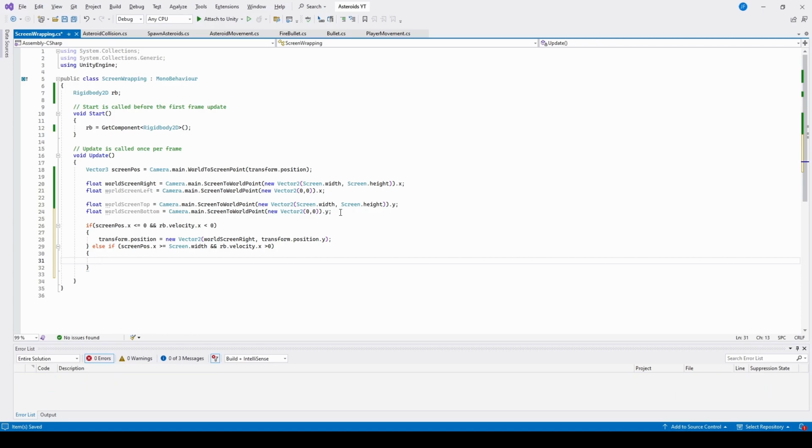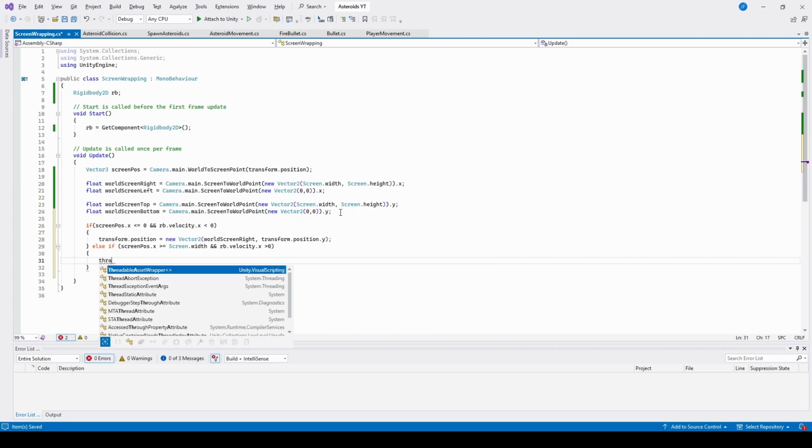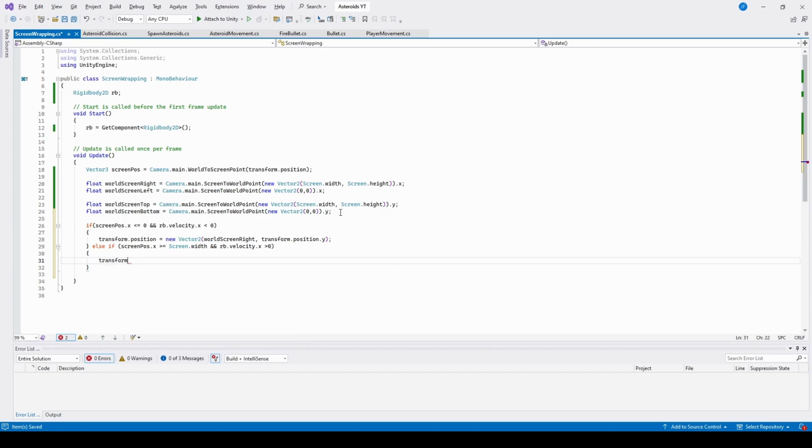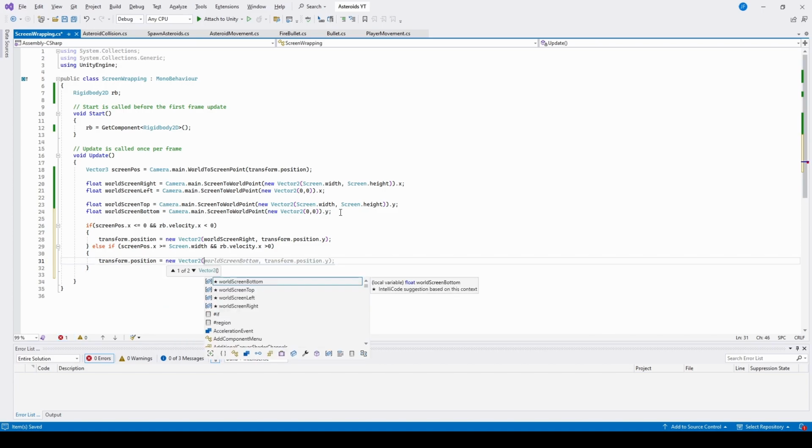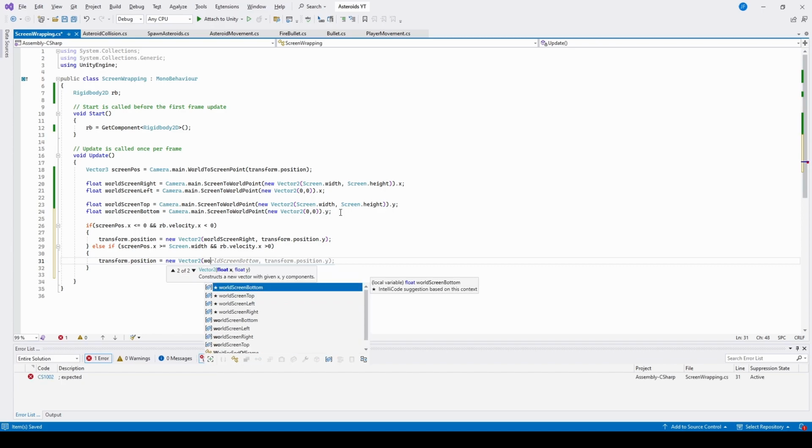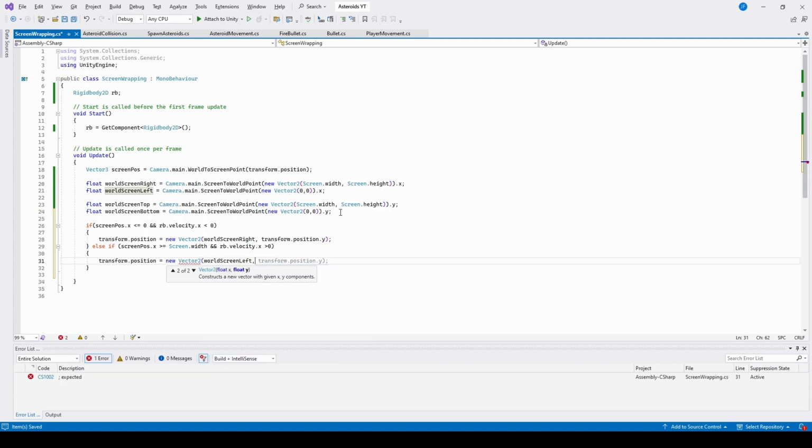If this is the case, then we're going to do a transform.position, and this is again going to be a new Vector2. For this one, we're going to want worldScreenLeft and our transform.position.y.